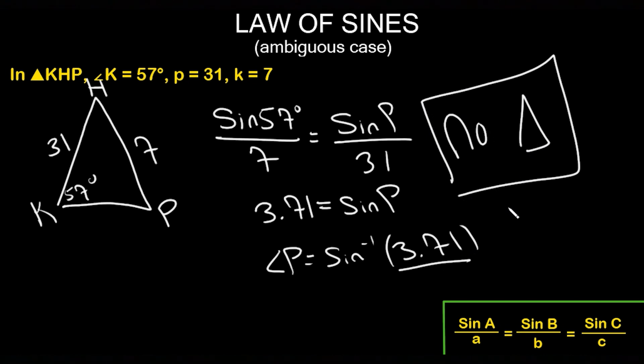All right, and that is it. So that is how you do the law of sines when you're dealing with an ambiguous case, or in other words, side-side angle. It's pretty straightforward. Just remember, you have to check for that second triangle and make sure you're drawing it in the orientation that I showed you. That way, when you go to check, it's always the same angle that you're using over and over again, okay?